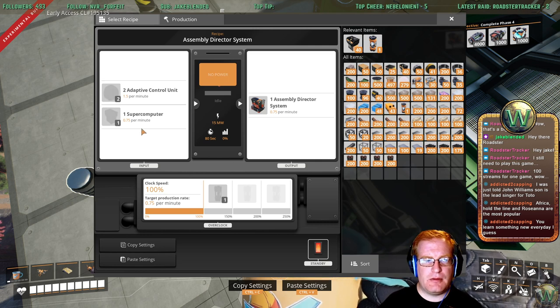At 1 per minute. So we need 5.33 times 1.5. So basically, what, 10.67? No, we need to have four. We need to have 8 per minute of these. So 8 ACU. Because if we're making four of these, we need to have 8 of these, because it's double. 8 ACU is manufacturer.